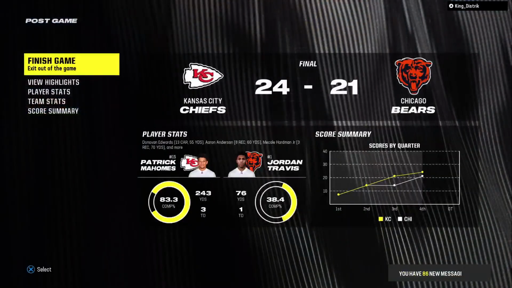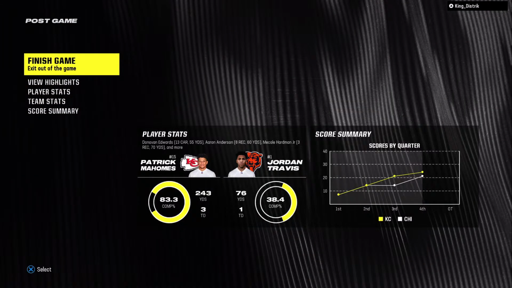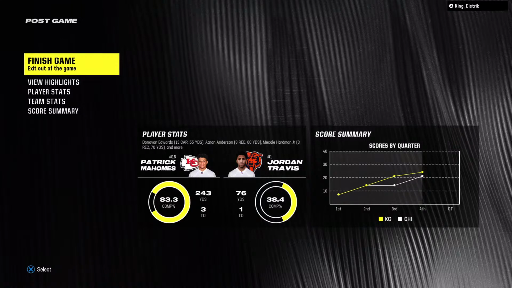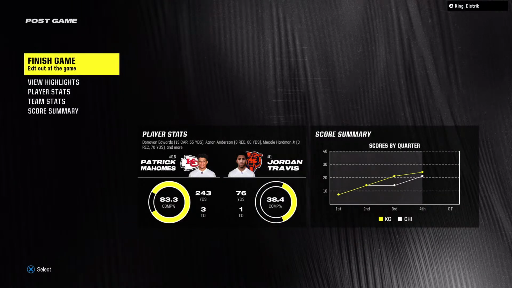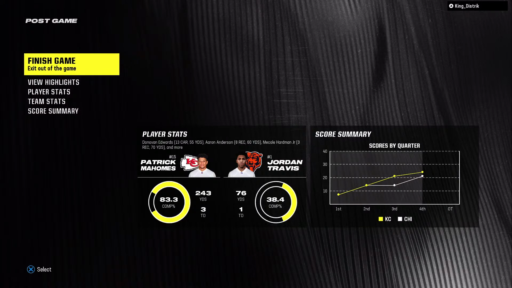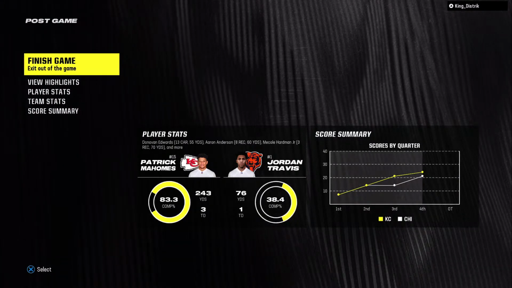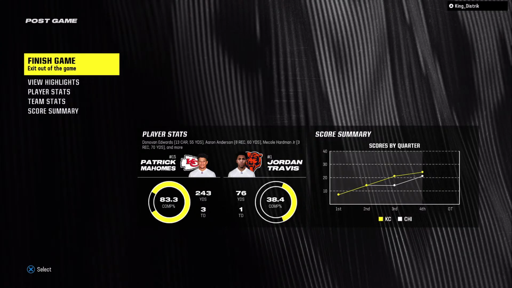So for the Chiefs, their good start continues as they get their record up to 4-2. And they'll get another road test next week as they head to Philly to take on the Eagles. Meanwhile, for the Bears, the loss will drop them to 4-2 on the year. And they'll try to get back on track next week as they head to Dallas to take on the Cowboys.